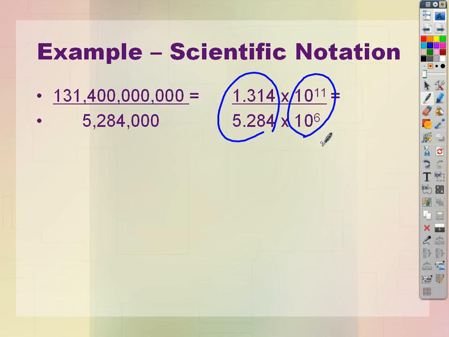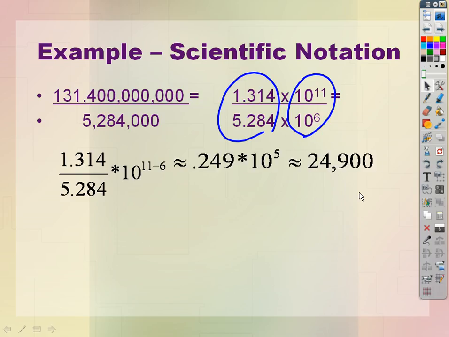And here's the thing about this. What if I were doing what we call a shirt sleeve calculation? I didn't need to get an exact answer. I just wanted to ballpark it. If I wanted to ballpark it, that's something I could do pretty easily. 1.3 divided by 5.2. I can get a pretty good estimate of that just in my head. Doesn't have to be that exact even, right? And then this is easy. We get an exact answer for that one. 1.3 over 5.2 ends up being what? 2.49.